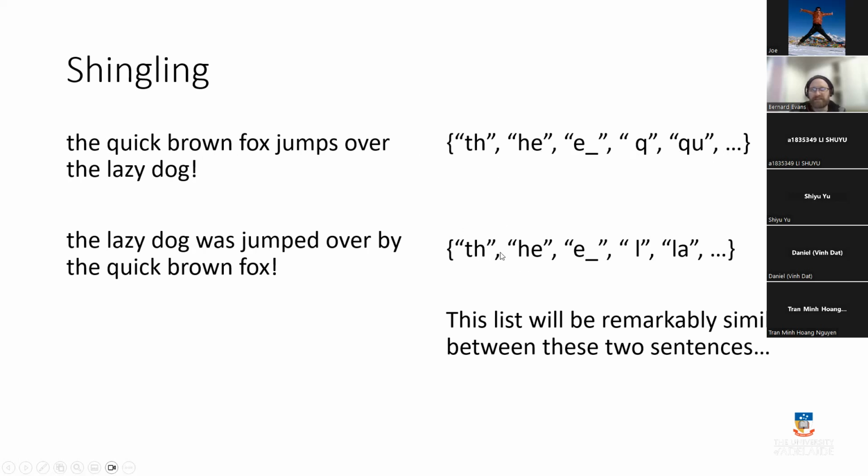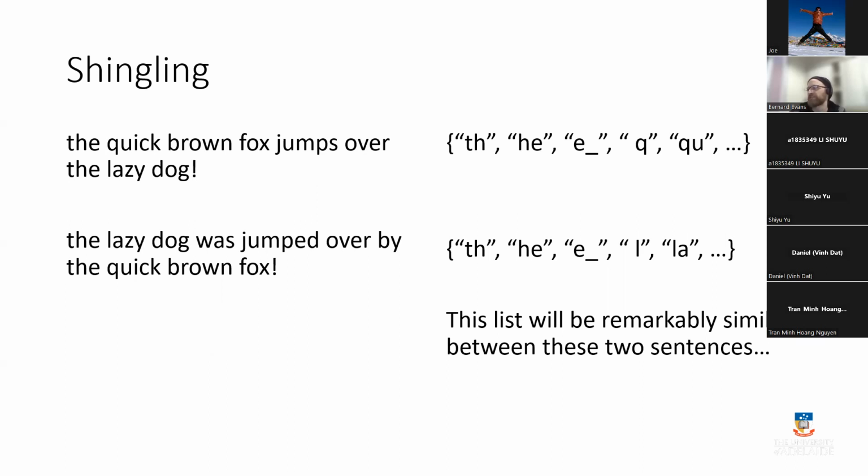And then this one here would be TH and HE and E underscore, and then underscore L, and then LA. You can see here already that it's got quite a bit of a matchup with "the". These shingles would appear in both documents. And if I kept going here, "quick" would still be here because I'd have space Q here and space Q there, and QU here and QU there. If I sorted this list of shingles, these 2 sentences would end up looking like the same list, so these 2 lists look almost identical.